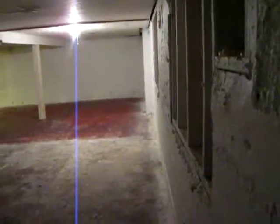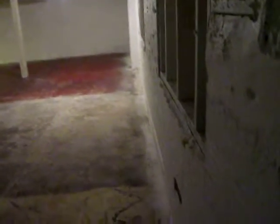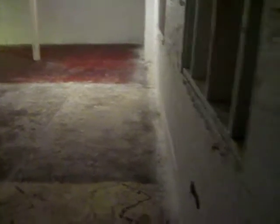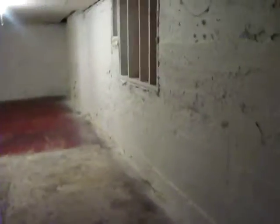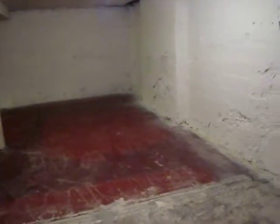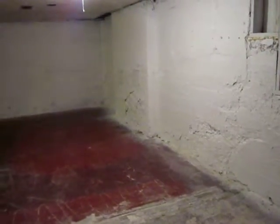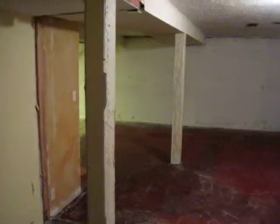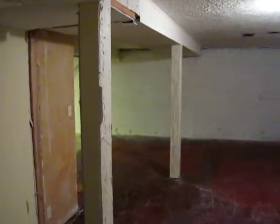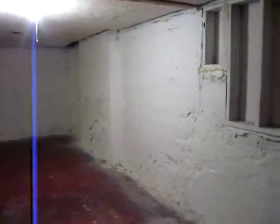The good thing is that the walls are straight up and down — there's no bowing in or anything along those lines where it's doing anything wonky. So it's the kind of thing where you probably need to get somebody that specializes in foundations or basements, just to see if this is typical for the age and style of the house or if there's something more to be concerned about. The beams and posts everything looks plumb and straight, but just to be on the safe side it would be good to have those things evaluated.